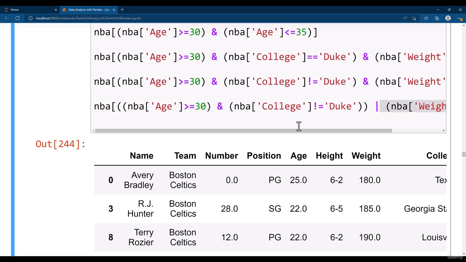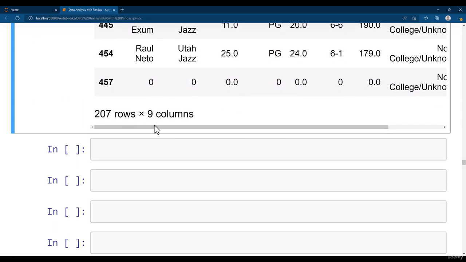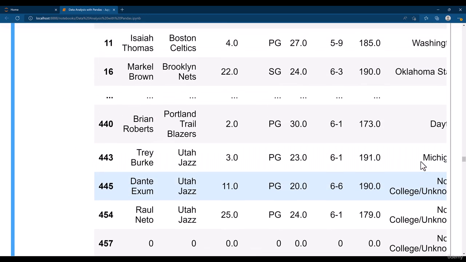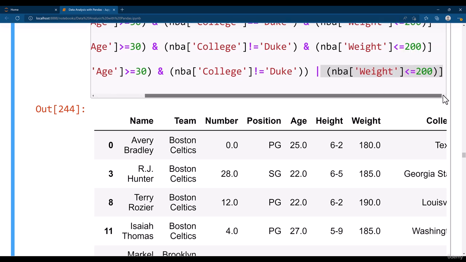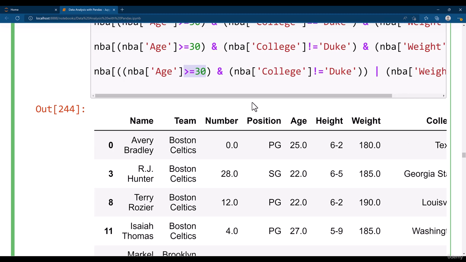Let's go ahead and run this and see what happens. So we get a total of 207 rows. In this, we may have people from Duke College as well, but their weight is less than or equal to 200. And the people who are greater than 30 and not from Duke College are also possible, and those people might have a weight greater than 200 as well.